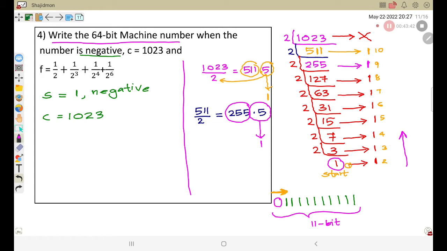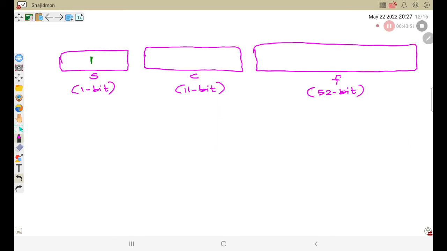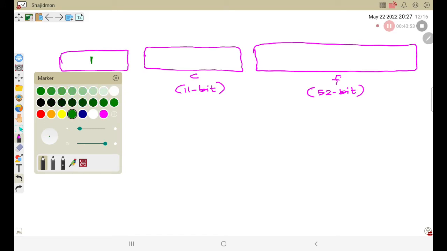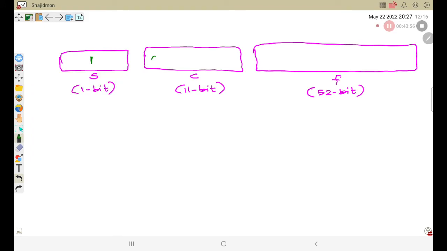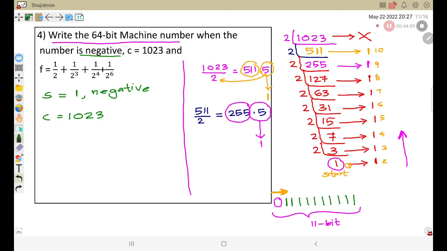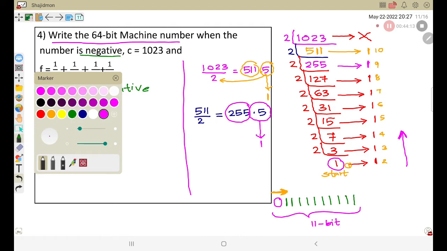Keep in mind this order we need to write the binary numbers, 0, 1, 1, 1 up to that one. Okay, so this is the 11 bit. I am just marking here that 11-bit number. You can see the C part we got first 0, then 10 ones. Okay, and 0. So totally 11 bits we are writing. Now lastly we need to convert the fractional part here. Correct? So what is the fractional part here?